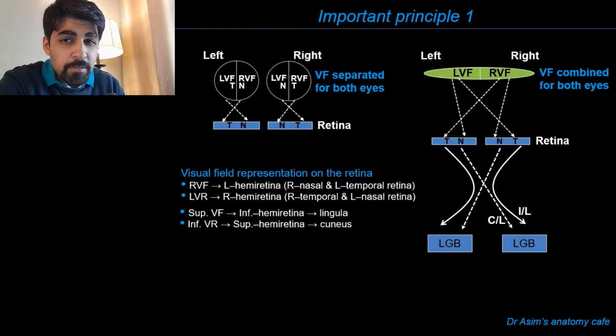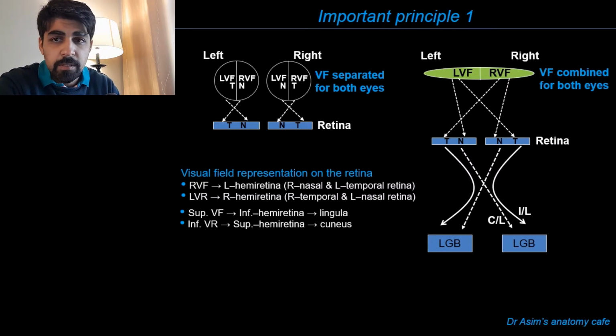The flip is not just in a horizontal plane, it's going to be happening in a vertical plane as well, meaning thereby that the objects in the upper half of the visual field are going to be projected onto the lower half of the retina, while objects in the lower half of the visual field will be projected onto the upper half of the retina. So for example, if you're looking at me, my image is going to be flipped over on your retina, right? My head is going to be projected onto the lower retina of yours, and my legs are going to be projected onto the upper retina of yours.